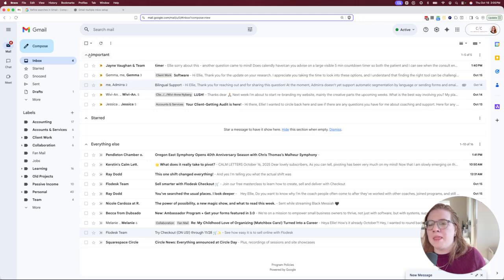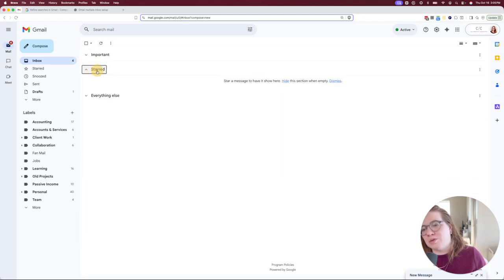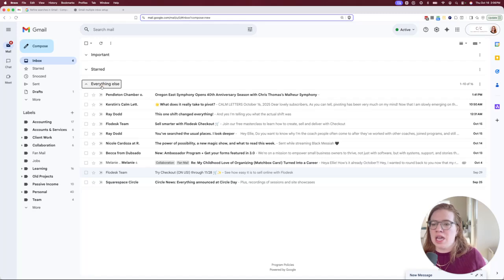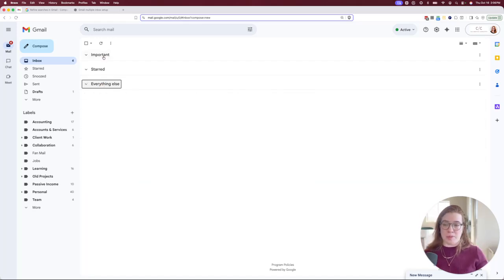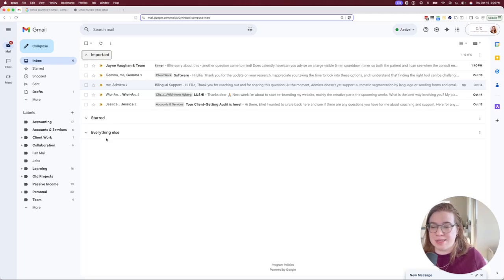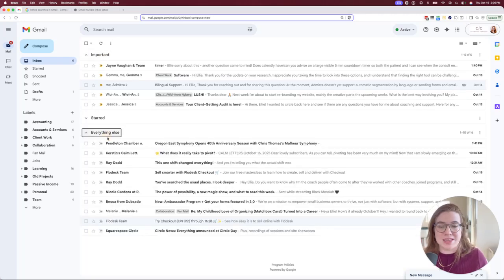So you can see in here, I have important, starred, and everything else. So orders go in here when they are starred. And like I said, I have that rule or that filter set up so that when I have an order to my online shop for power hours or toolkits, they automatically go here for me and my team to deal with. I have everything else. This is stuff that mostly are newsletters and those kinds of things. So it means that when I want to be in deep work mode, I can literally just collapse that. I don't get overwhelmed by all my newsletters and all the fun things that I eventually do want to get around to reading. I love these creators, but I can't always look at them.